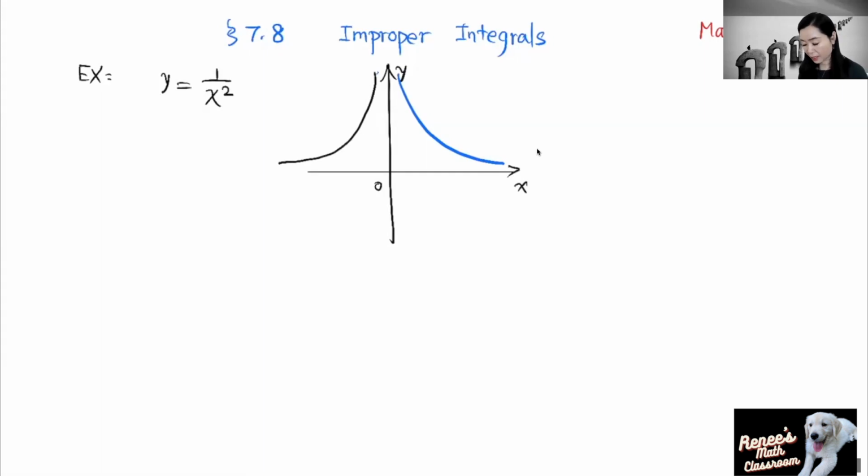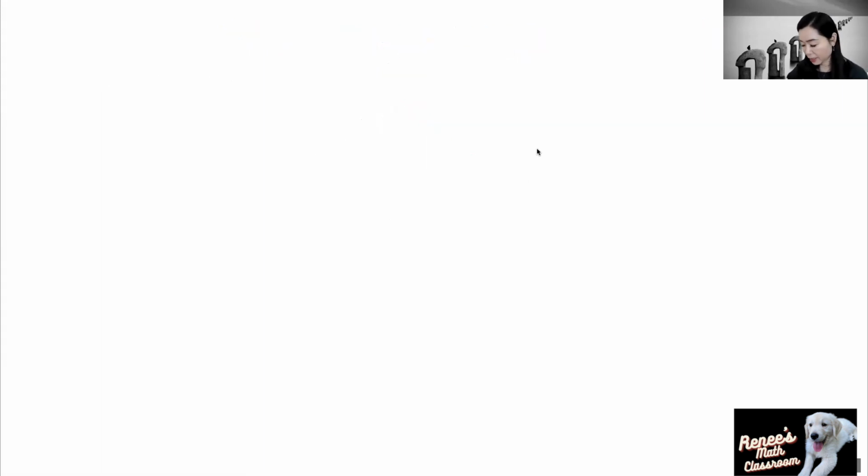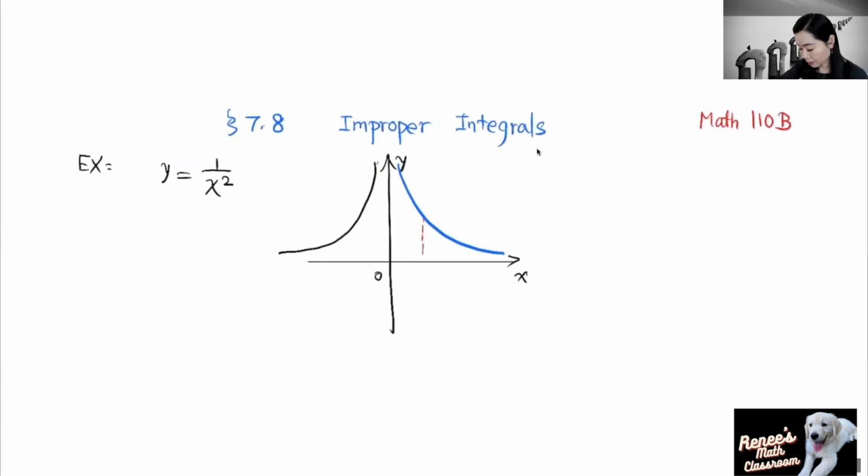Now today, we are trying to find the area between 1 and t, and they stay positive. What will be this area under the curve? This area over here, according to what we learned about area under the curve, right? What was the formula? It's the integral of this function. The function here is 1 over x squared, and x goes from 1 to t. So 1 to t over here.